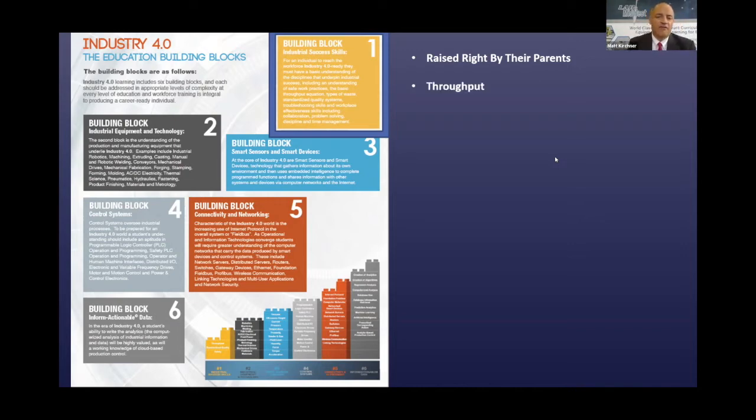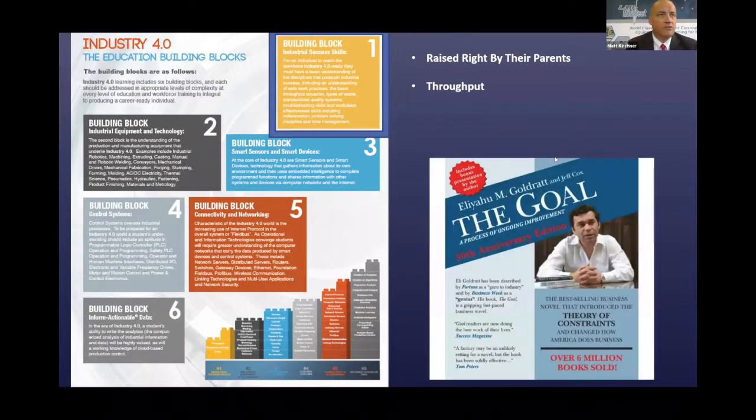They need to have a fundamental understanding of throughput equations. I tell people, in my 20-some years in running manufacturing companies, show me somebody who has read The Goal by Goldratt and understands what's in it, and I will show you somebody who is worth their weight in gold in manufacturing. We need to understand throughput and things like standardized quality. What are the systems we use to produce quality products?